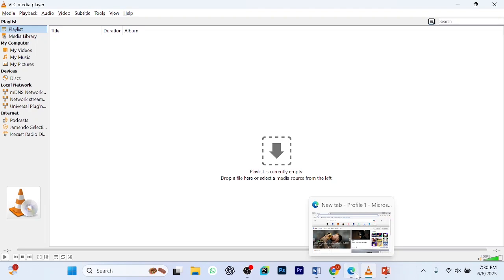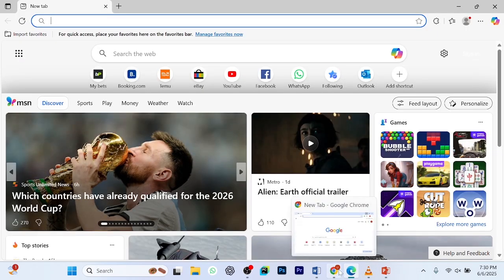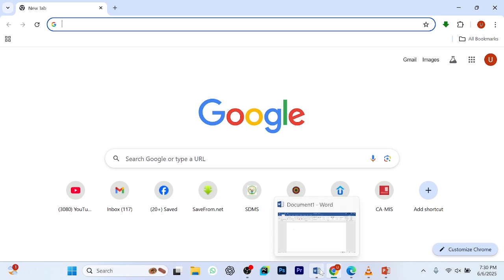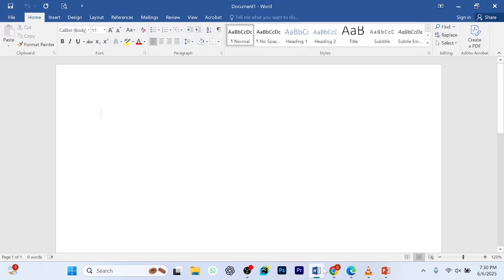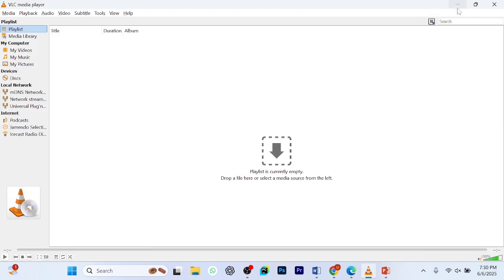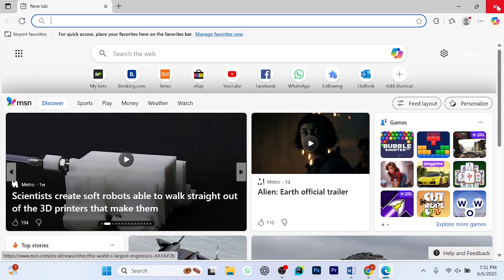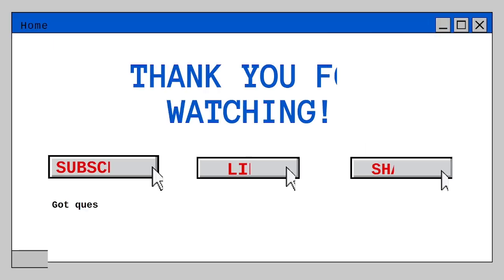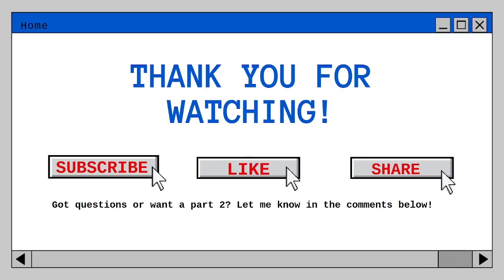Number 2. Use the taskbar to switch from one application to another by clicking on the application you wish on Quick Launch. Number 3. You can minimize the window just to find another window you want. Even you can close the window you no longer need and remain with the windows you want. That is your introduction to computer navigation. Now, I hope you know how to move around your computer with confidence.